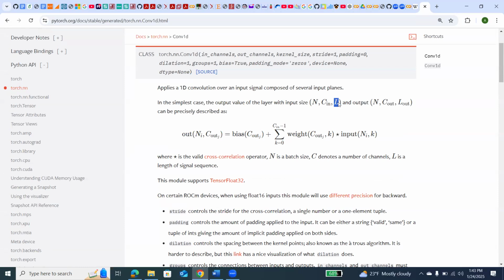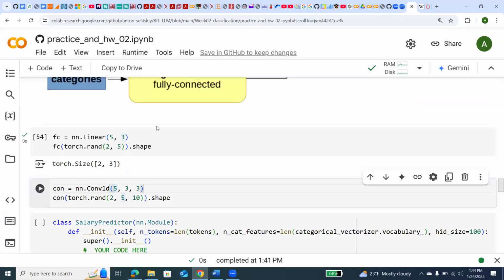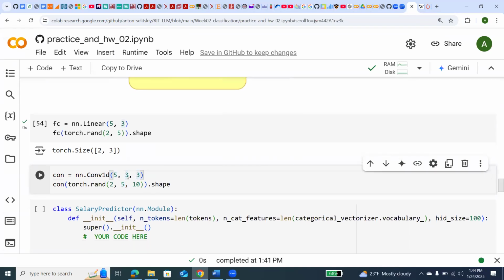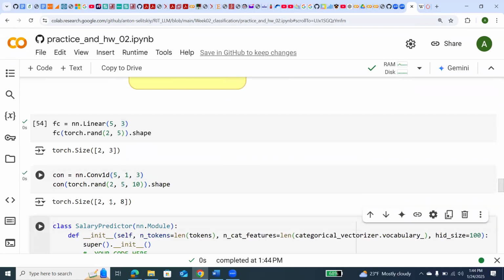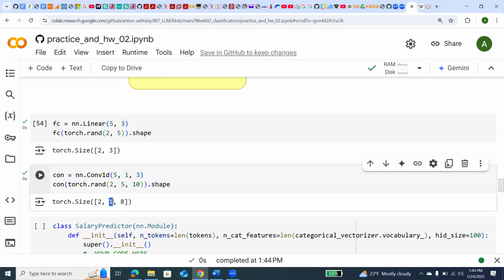In recurrent neural network, it will be a little bit different. The length will be upper last. So if the number of channels is 1, then we will get just 1 output channel. And as you remember, because we apply the window of size 3, the number of output vectors will be smaller by 2, because in the end, we don't have room to move by 2 to get the full window size.